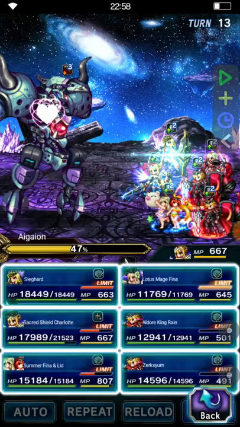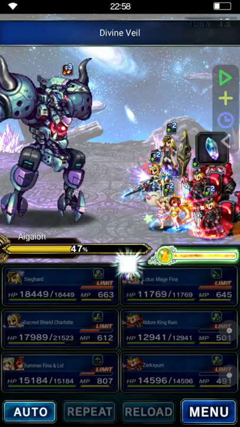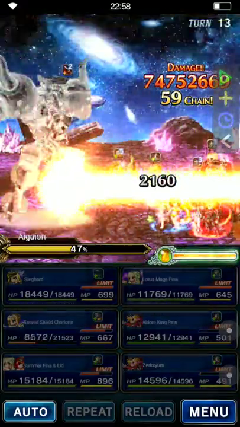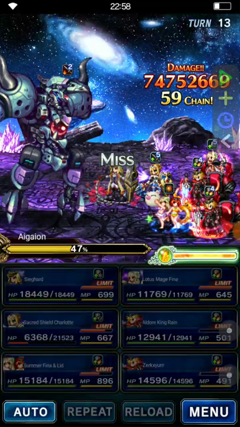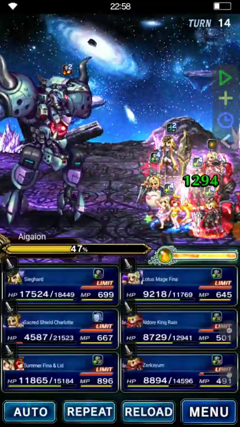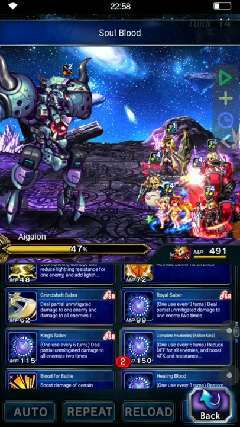Okay, so it's the 13th turn, so we just do this. And one of these, yeah, just do Manatopia. I'm just gonna get LB anyway later. Alright. Okay, so 14th turn, we're gonna do Soul Blood and Complete Awakening.